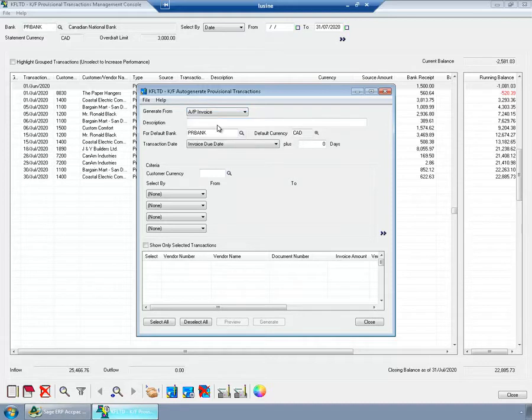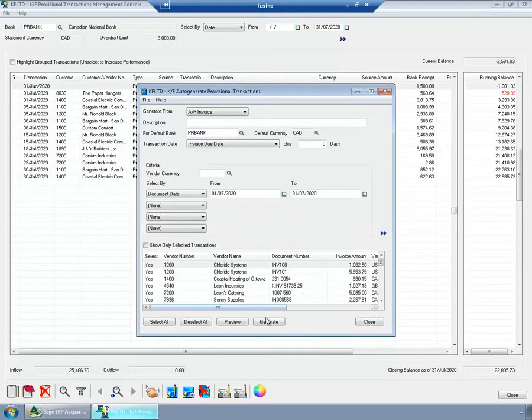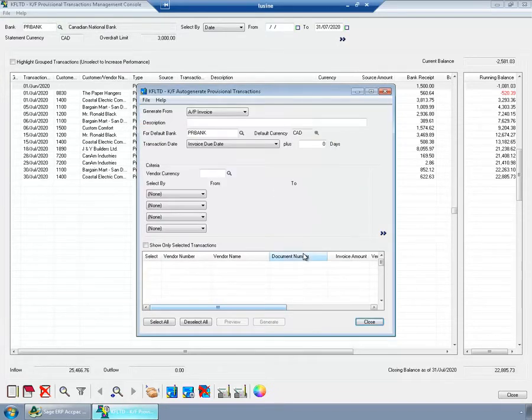Okay, so let's create what is due to be paid in July. Let's see. I'm not going to make any changes, and I'll generate all as is. There are 6 transactions generated.